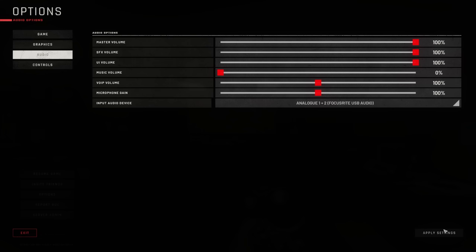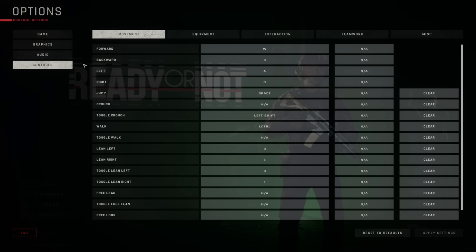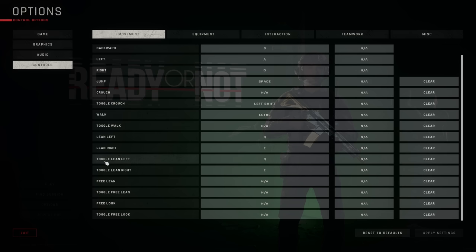Go ahead and click apply and then head over to the controls tab. Now, of course, most of these binds are going to be preference. However, there are a few that will make your gameplay much easier. I definitely recommend using toggle lean left and toggle lean right. It's much easier in this game to control your movement without having to hold down the lean buttons. You can also clear the binds for any of the free look options, as it's honestly not that helpful.